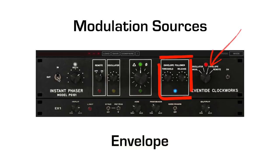Envelope follower uses the amplitude of the signal to affect the phase-shift. Similar to how a compressor tracks levels, this mode uses the change in level of your signal to move the all-pass filters. Unlike the Oscillator, which changes the signal up and down because it's a waveform, the envelope follower will instantly jump to the maximum phase-shift and then fade out if it doesn't continue to receive a signal at that level. The release knob adjusts the amount of time it takes to fade back down to no phasing.